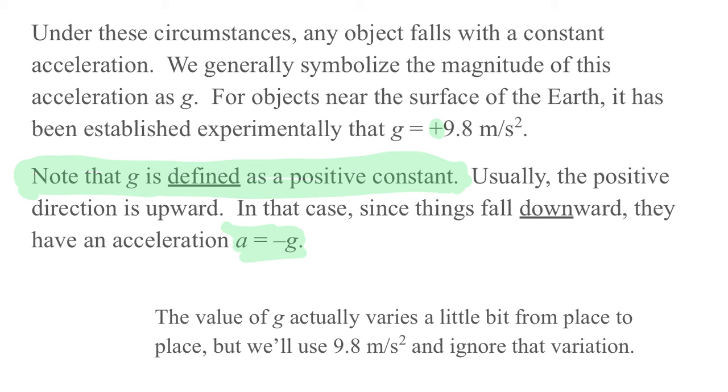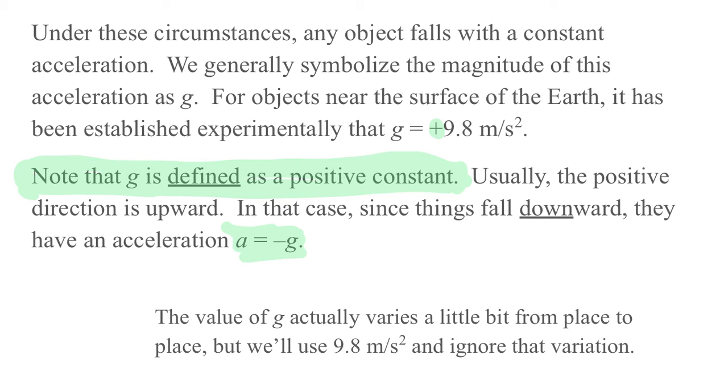Some students like to use the idea that the acceleration is minus 9.8 meters per second squared, and they'll say the acceleration is g, but those things are contradictory. g is always just a constant. It doesn't have a direction by itself. It's a magnitude. And then we have to attach a direction to it by attaching it to our reference frame.